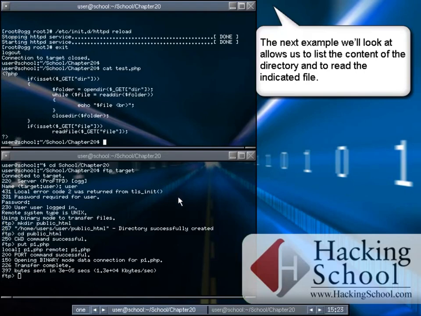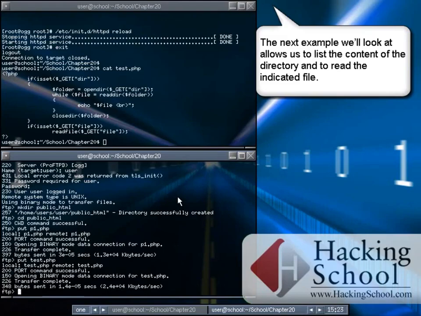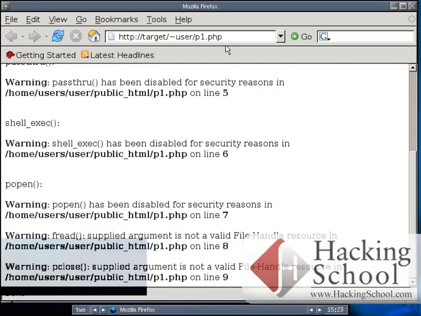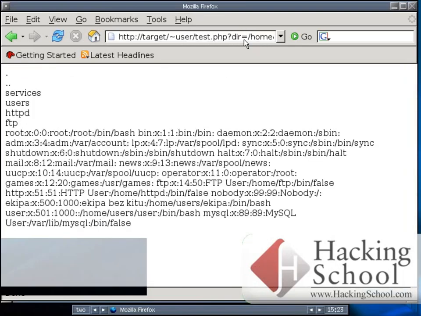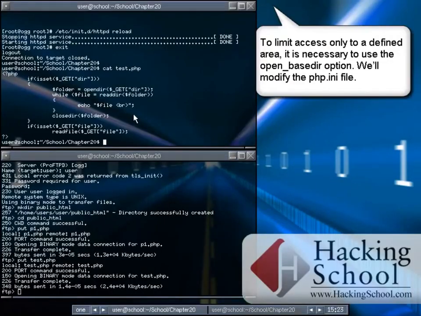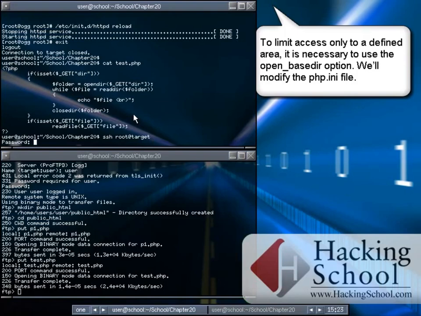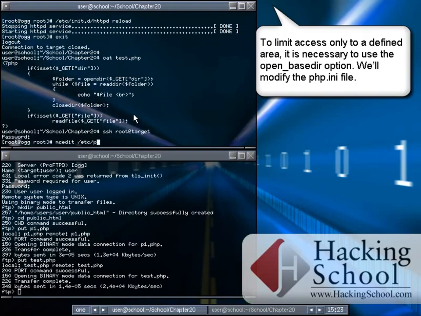The next example we will look at allows us to list the content of the directory and to read the indicated file. To limit access only to a defined area, it is necessary to use the open_basedir option.